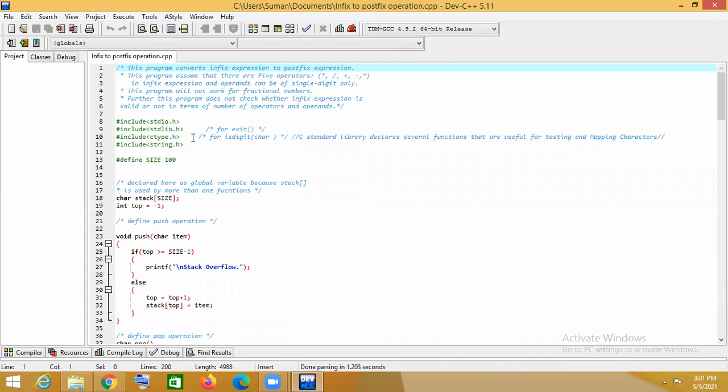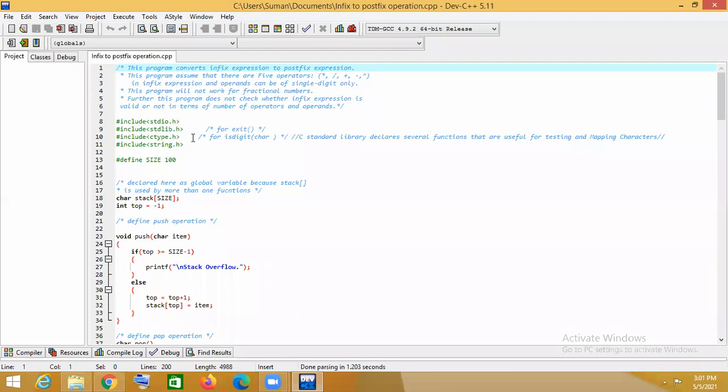Now here I have mentioned hash include stdio.h. I think you already know what header files are, so I will not explain that. You already know what hash include stdio.h is for.